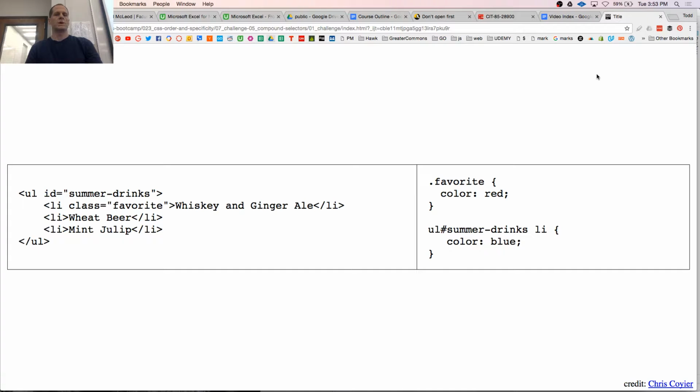So what color will the LIs be? Why? Are they all going to be blue?